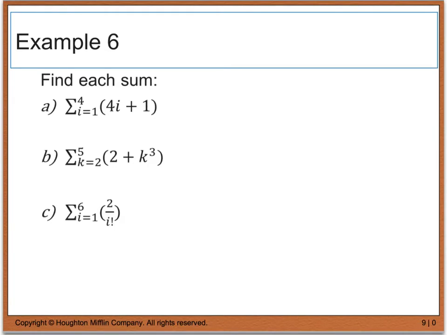So if we look at our first example that deals with summations, I see that I have the summation right here of 4i plus 1, and I'm going to be starting at i equals 1, and I'm going to end when i equals 4. And I'm going to go in consecutive integers from 1 to 4. So this, if I show all my work, is going to look like I'm going to go 4 times 1, because I'm starting out with 1, plus 1, and I'm going to add that to my second term, which is 4 times 2 plus 1. I'm going to add that to my next term, which is going to be 4 times 3 plus 1. And then I'll add that to my final term, or 4 times 4 plus 1.